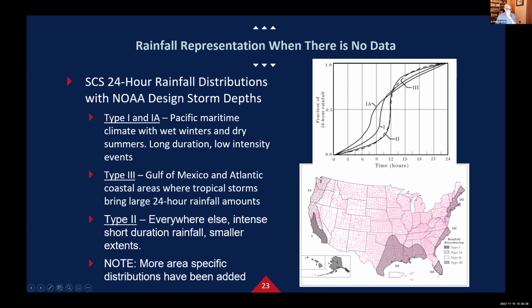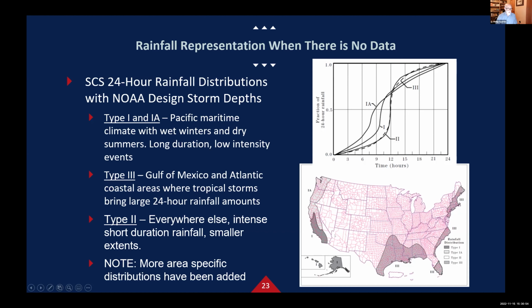In this case, we're only looking at 3: 1A, as well as 2, which is most of the country, and then 3 down here along the coastal areas. This is usually related to hurricanes. We use type 2 here in Arizona and through a lot of the Mountain West.